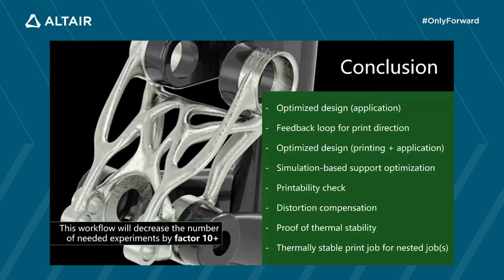And in the end, I think this is kind of a reduction of number of experiments by more than factor 10, because usually you do printing for that. So you have a design, okay, let's print it to check if it's printable, and so on. So you change the design. So if you have 2 loops for design change, 2 loops for creating better support and printing it again, 2 loops for checking printability with the support, 2 loops for doing something against deformation if you don't use simulation, and also 2 loops to check for thermal stability, or think about minimum layer times and so on. You lose like 10 experiments just to determine the final build job, and this is all the time, and of course all the cost for the machine we want to save here.